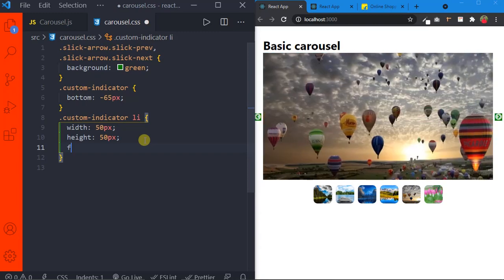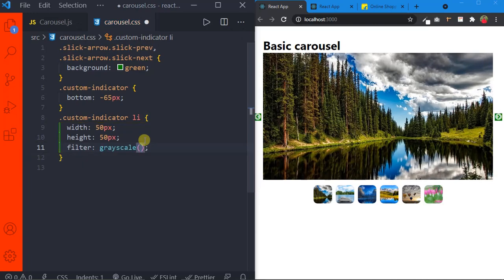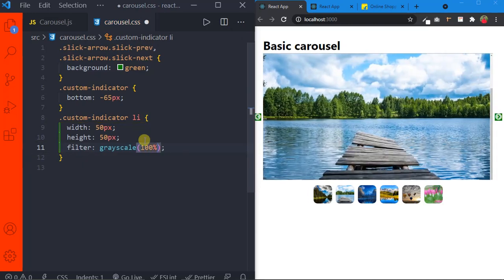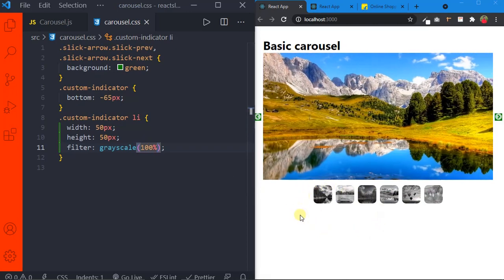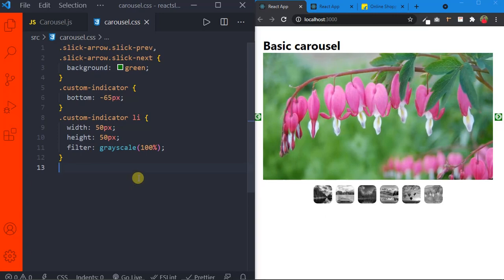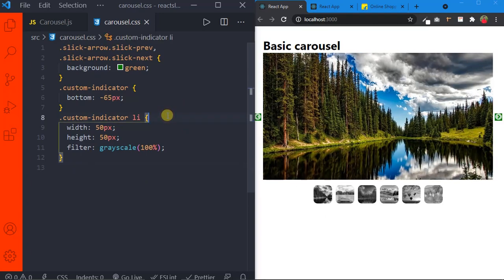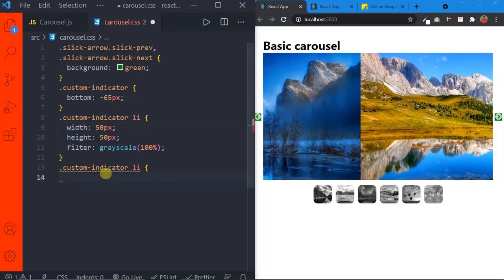So just say filter grayscale of 100%. See, what this will do is convert all the images into black and white. All the images turn into black and white, but the active one should be in color, right? So how to target the active one? Just copy paste this.